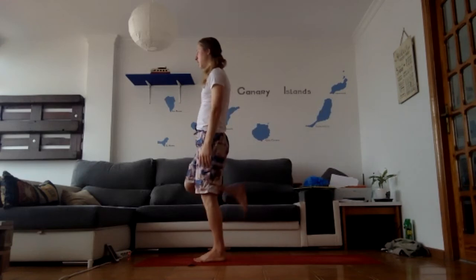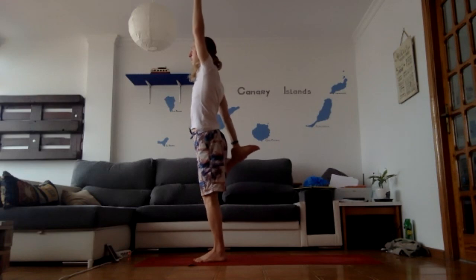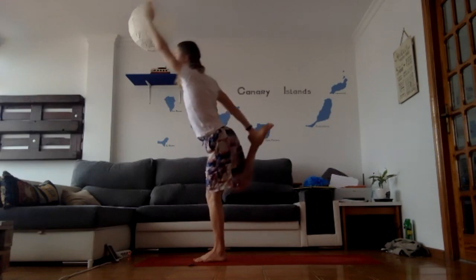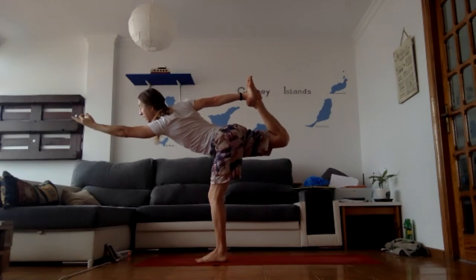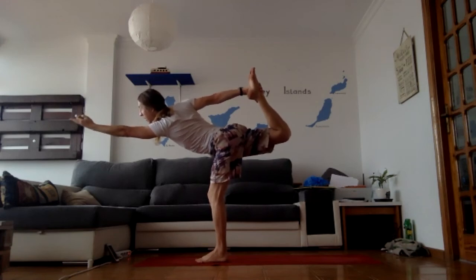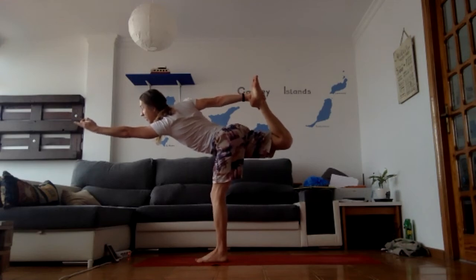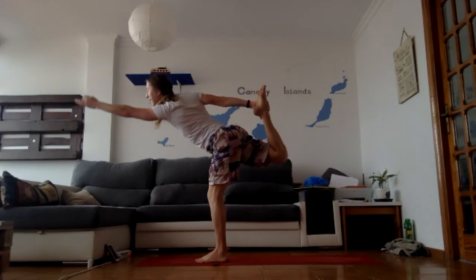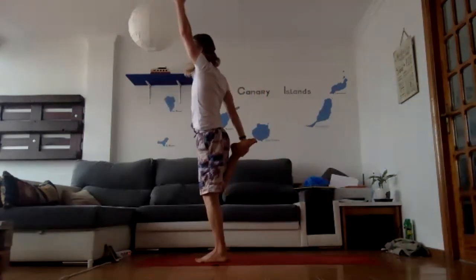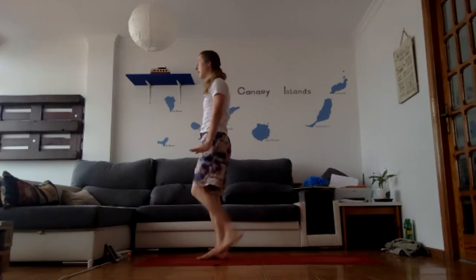So with inhalation, bring your left arm up, right leg bent at the ankle. You can stay here or optionally go for a dancing warrior, leaning forward, lifting your right knee, straightening your leg, reaching backwards, left arm forward. Hold it for 3, 2, and 1. Inhaling up. Exhaling down. Well done. Let's go for other side.